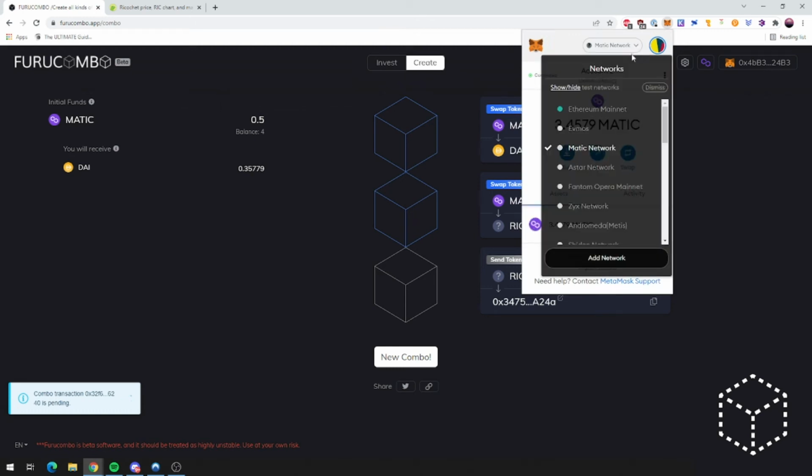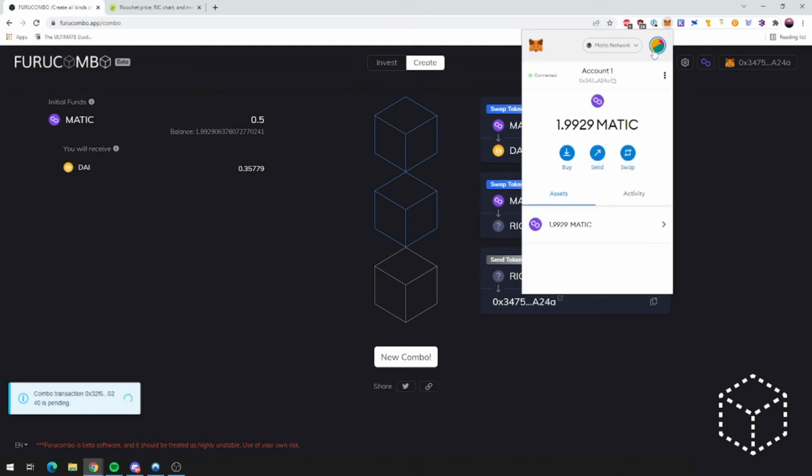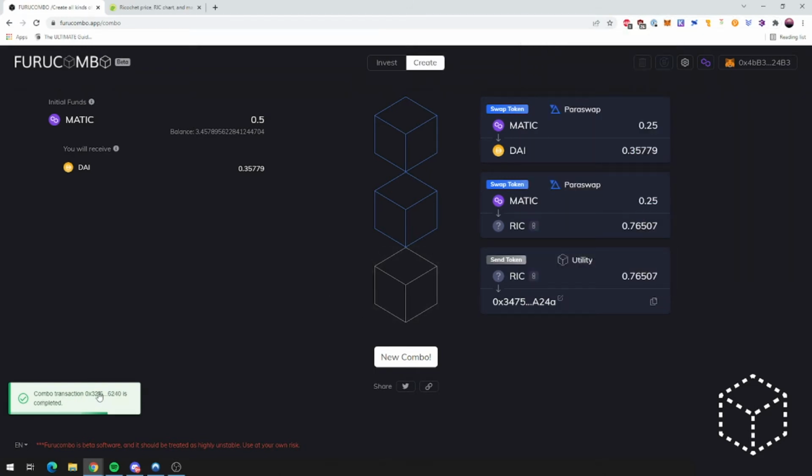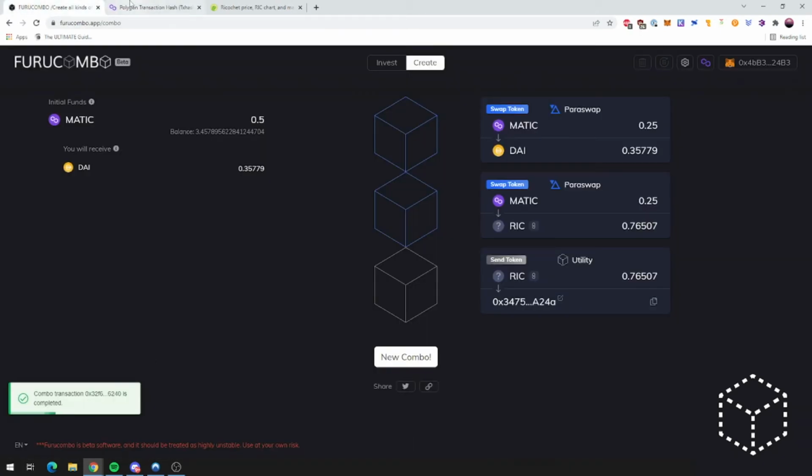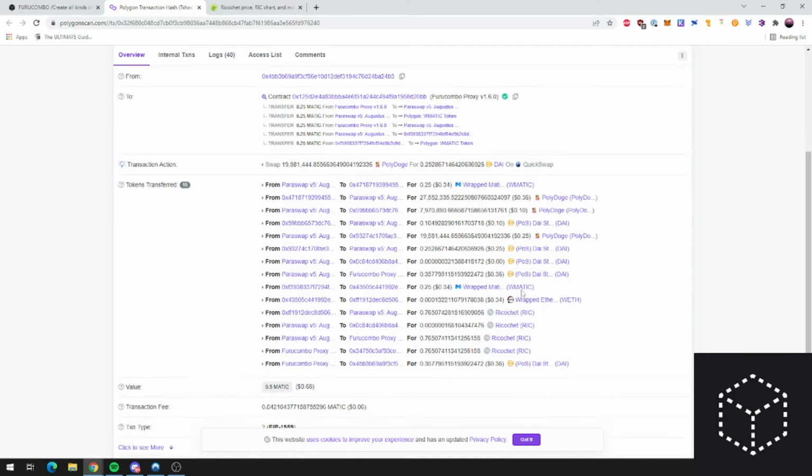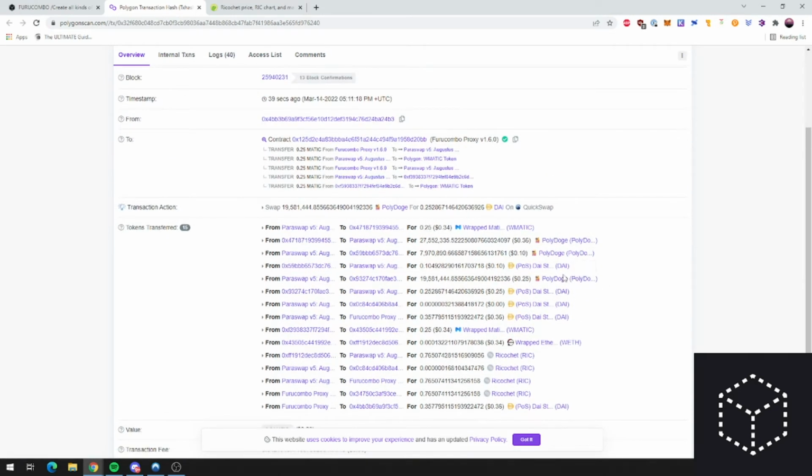And we can go into the wallet here. You probably won't be able to see this part, but we can see that transaction's completed. And now here on the interface, it tells me my transaction's completed. I can click that, and I can see what transpired here.